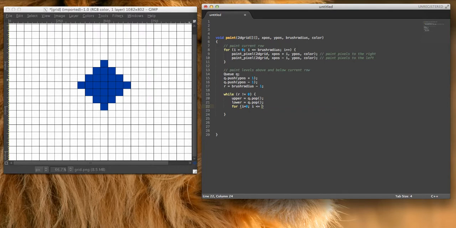So we're going to iterate through our current radius, kind of like up here, and basically this is going to look like this. We're painting one row up, so we're painting this guy all the way through, pixels to the right, pixels to the left, and same with this guy down here. Same dealio as this, pretty much.